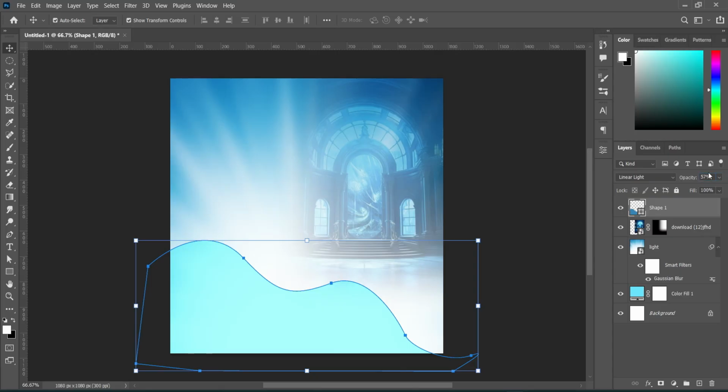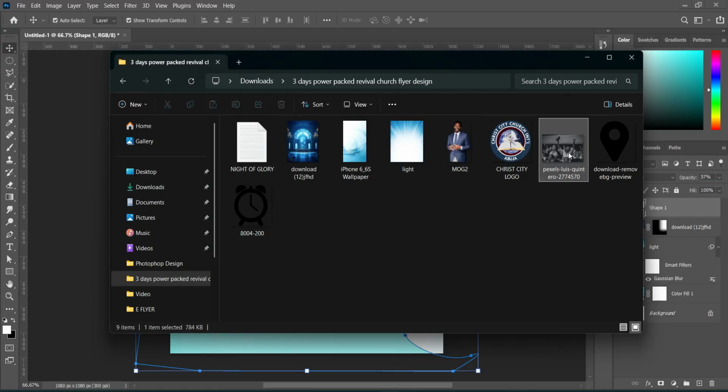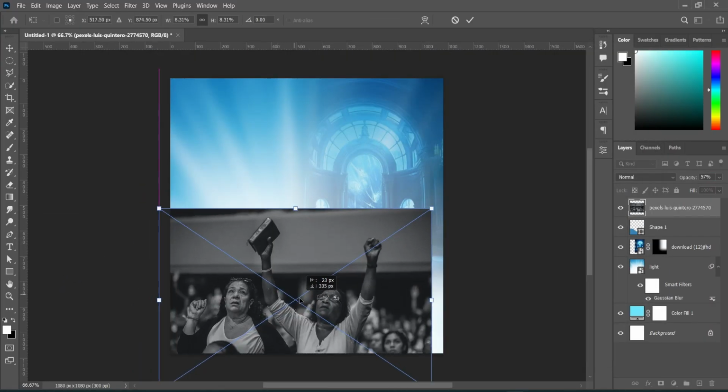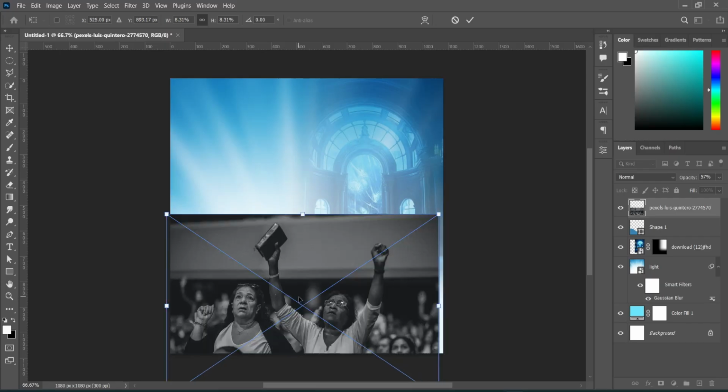It's okay. Then we are going to our resource file and import this background here. Then we need to bring it down around this location.